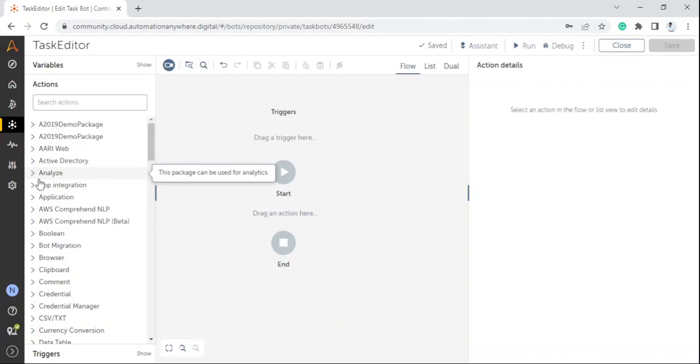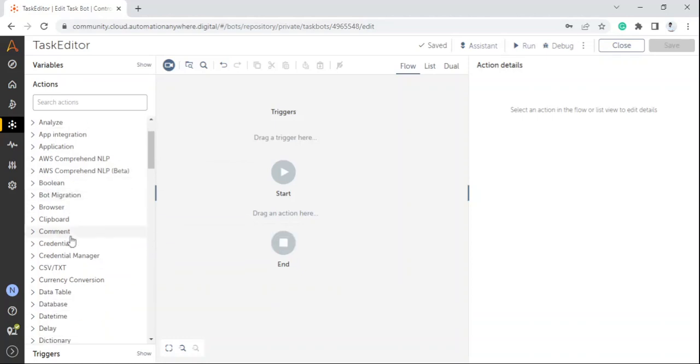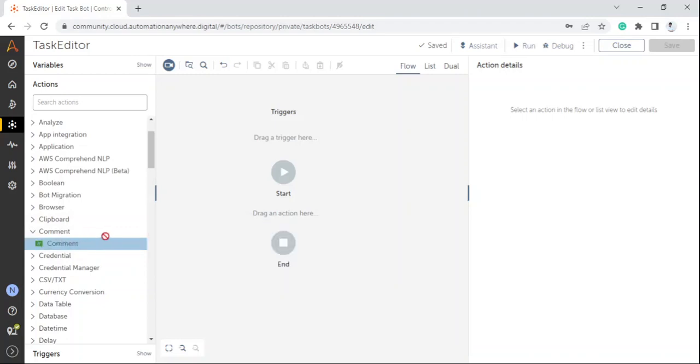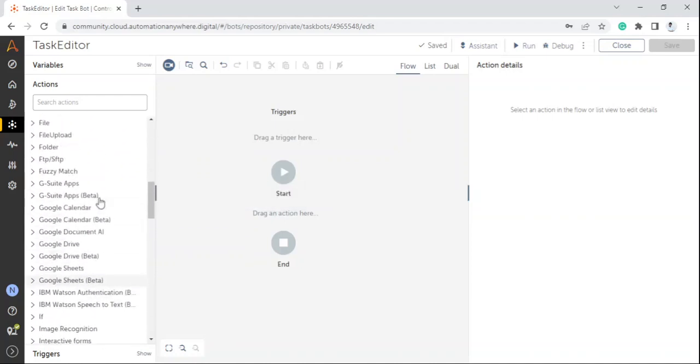As of now, I will show you how to use one or two different actions from the list in the workbench. First I will show you one action called comments. Here is how to use any action, very simple. First you scroll down to where your action is.